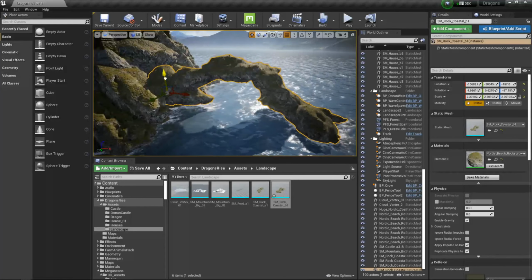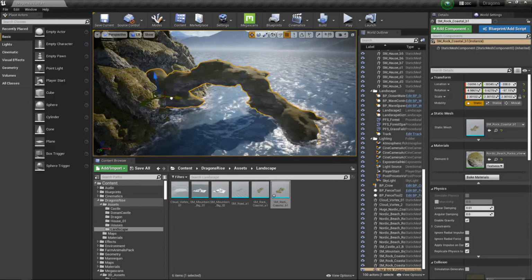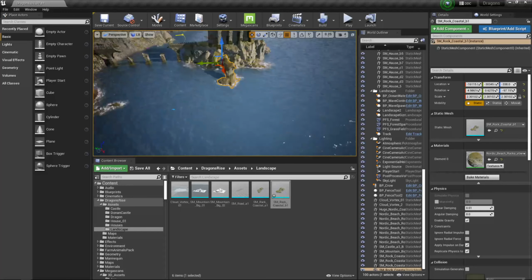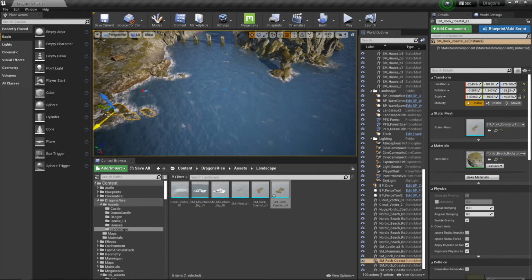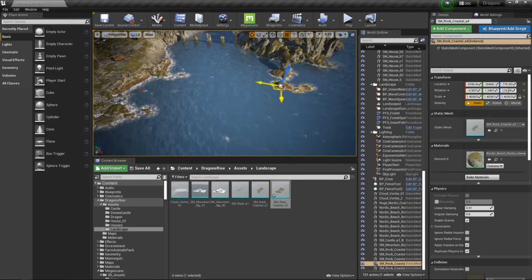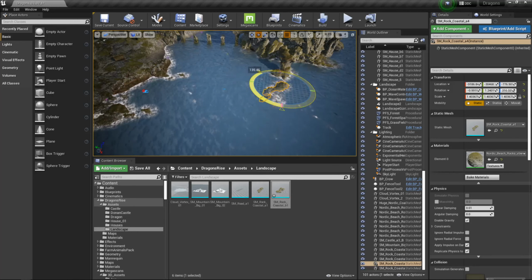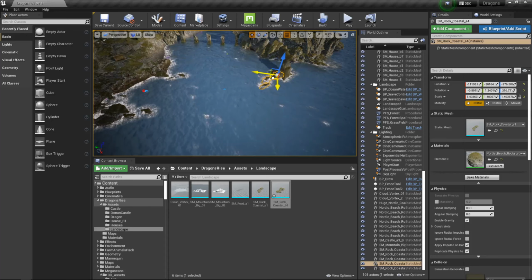A simple archway. I'll show you what I did with this one, and then we can take this one and easily combine.